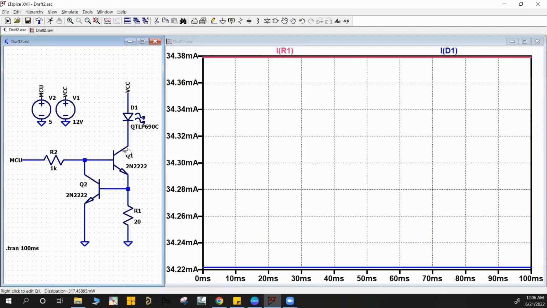As you recall, we talked about this I emitter: because it's an NPN transistor, it's always going to be the I collector, which in this case is the current through the LED, plus the current from the base, right? That's what this arrow is showing. The emitter current is always the summation of the collector current plus the base current.